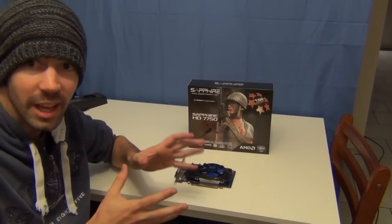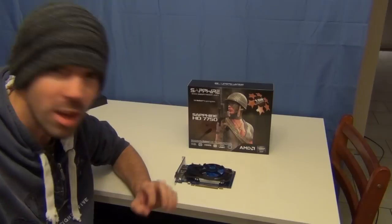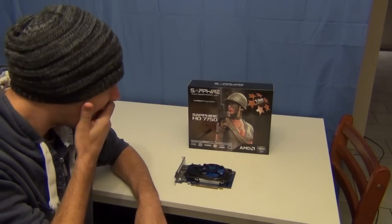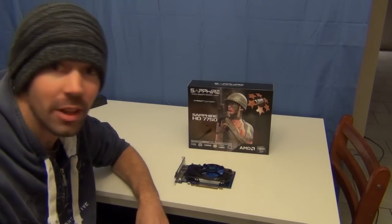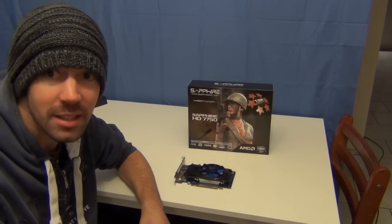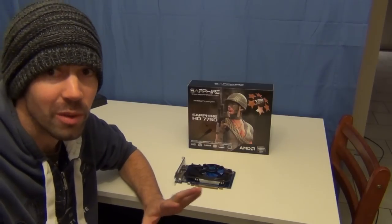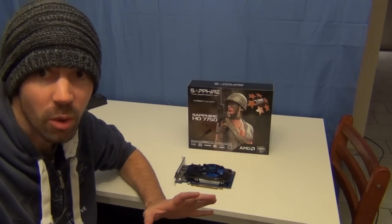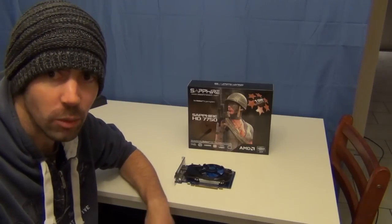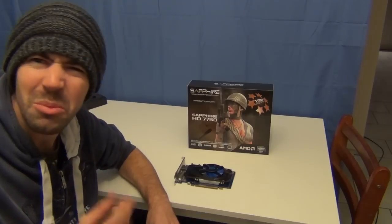Alright, so you've seen the results on the HD 7750. I think they pretty much speak for themselves. Price point wise, this is a little bit cheaper than the GT 640 that I've done a review on as well. But I think the results from this are tremendous — these are really, really good cards. You can play any modern game on medium to high settings without any issues whatsoever. Temperature wise, 49 degrees, so it's a very cool card as well. Makes a little bit of noise, but not much.